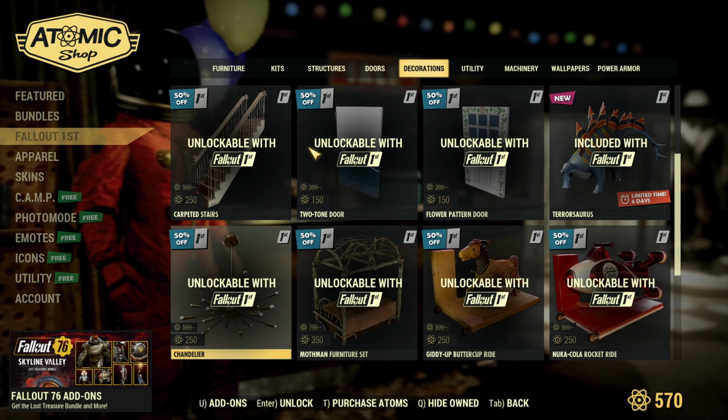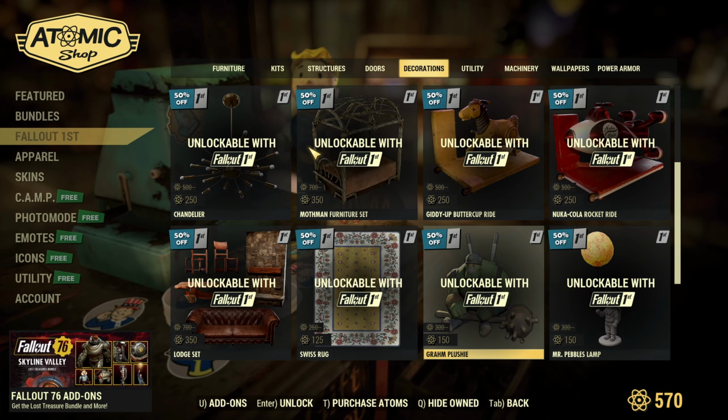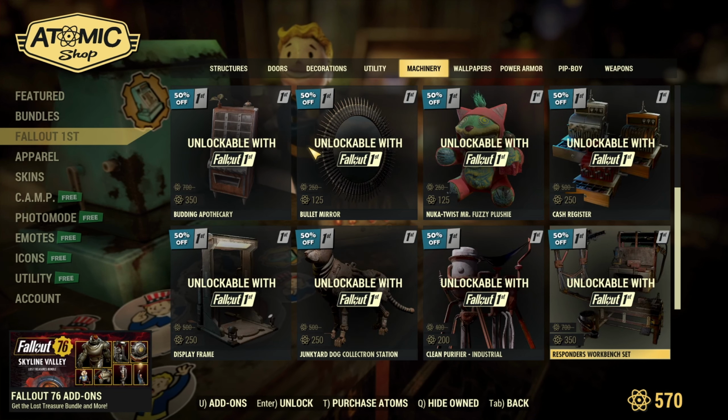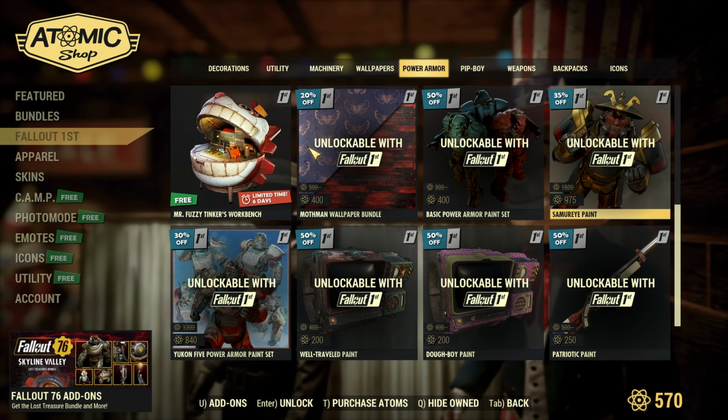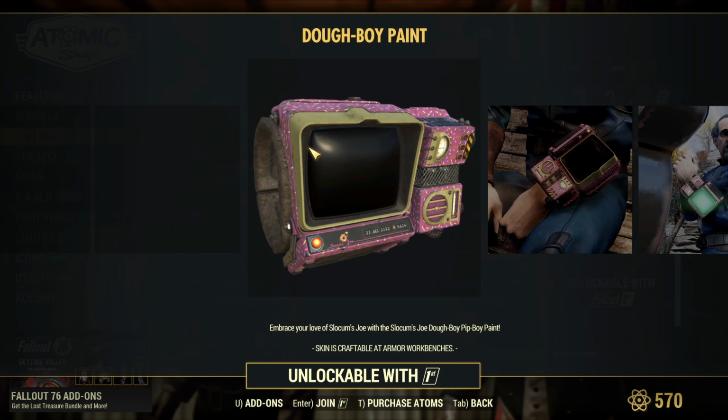I mean, the chandelier, I've seen it in a couple of the top five camp builds. And this Mr. Pebbles lamp, I don't know what it is, but I absolutely love it. But yeah, if you've got Fallout First, this is definitely something to check out. And oh, they got the Doughboy paint. So that's what the Doughboy paint looks like. Let's go.